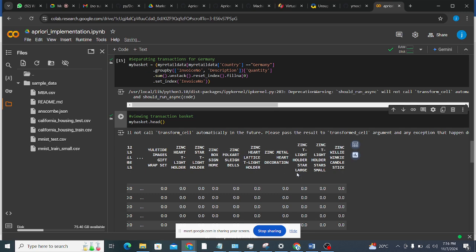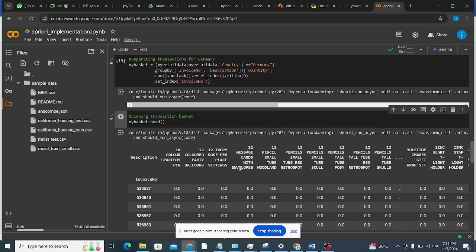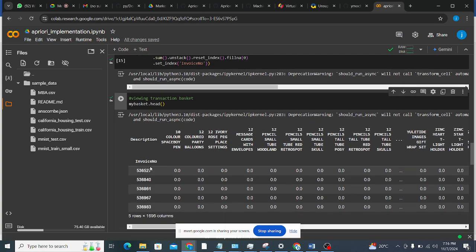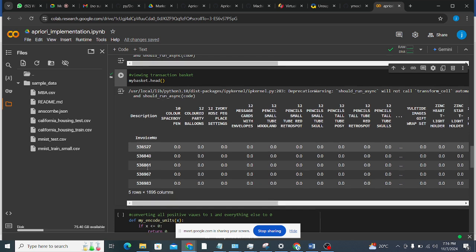It's a large file, but I think we are going to use it. Also you notice that we have so many zeros inside here.